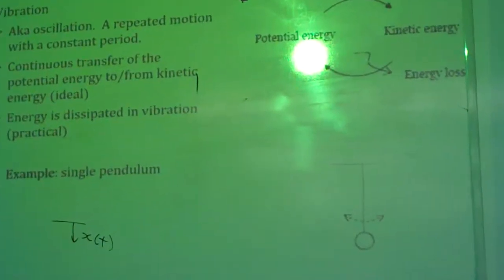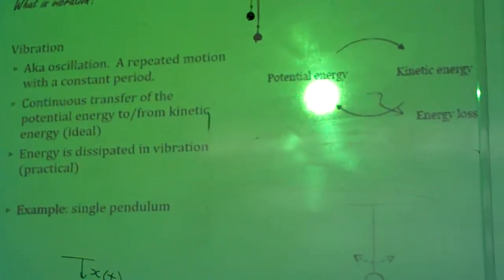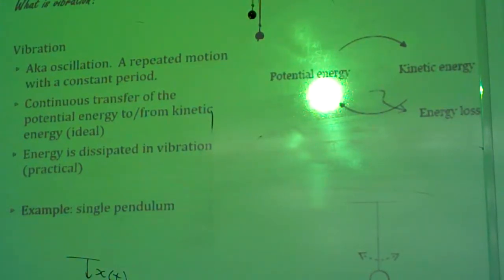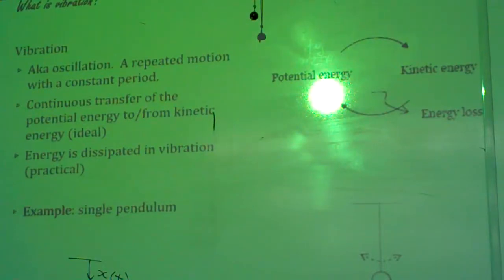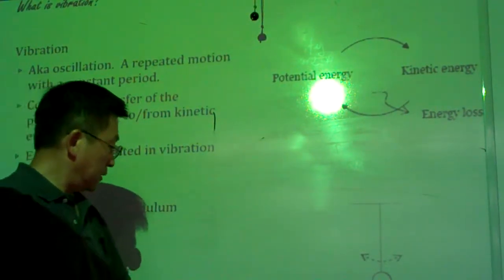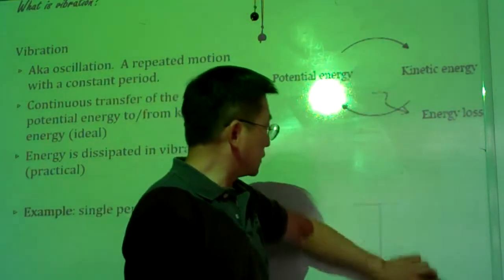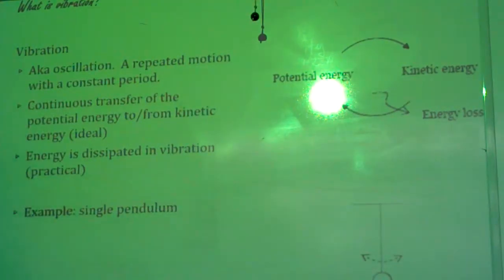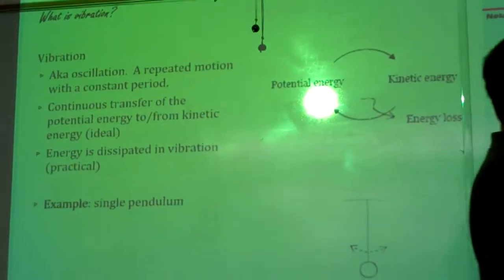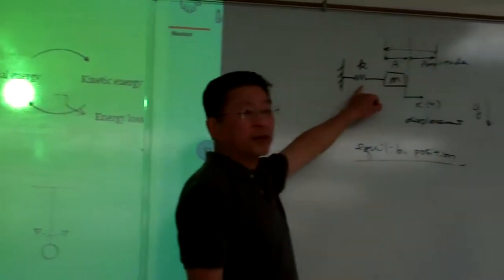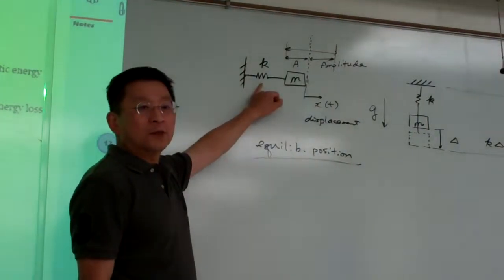Okay, so here I'm going to introduce more about what vibration is. And again, right now everyone has the concept. Vibration is the repeated oscillation, periodic motion. And the repeated motion or oscillation is due to the transformation of energy between the kinetic energy and the potential energy. The potential energy in particular describes the strain energy stored in the spring.